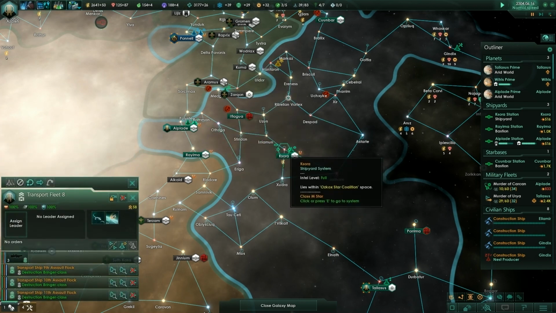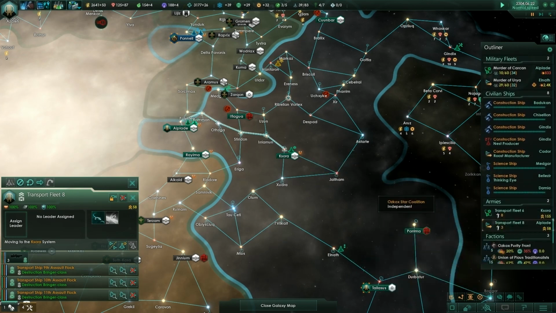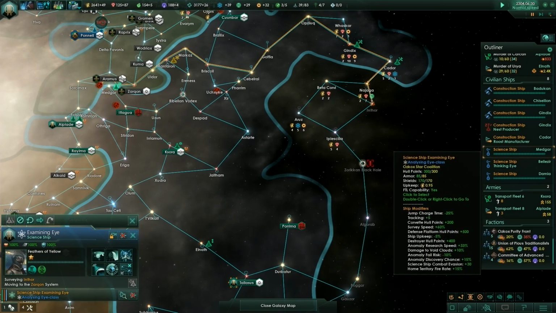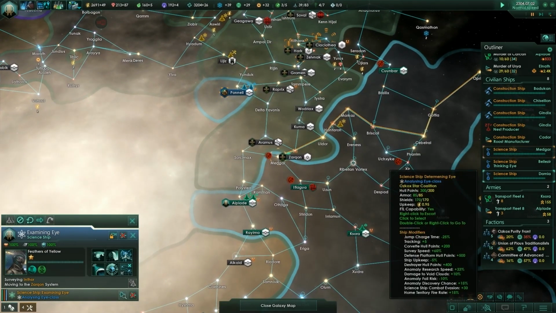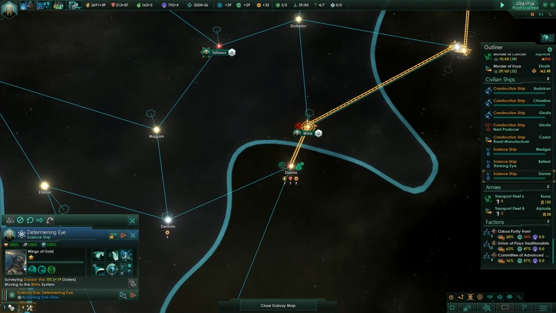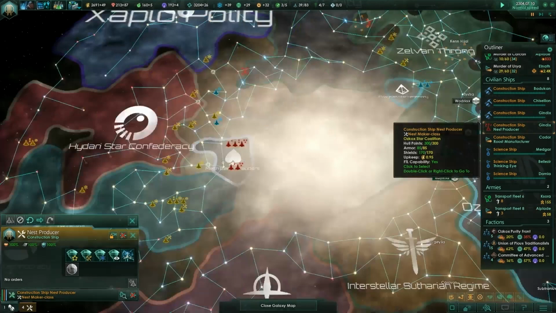Hold on, I got another transport fleet here already. Interesting, I thought I had only one. Okay, well let's still consolidate them in one location. Makes our journey later on a bit easier. This one's still moving through. This one's doing its job as well, so perfect. That one's still out here exploring, so again, good.